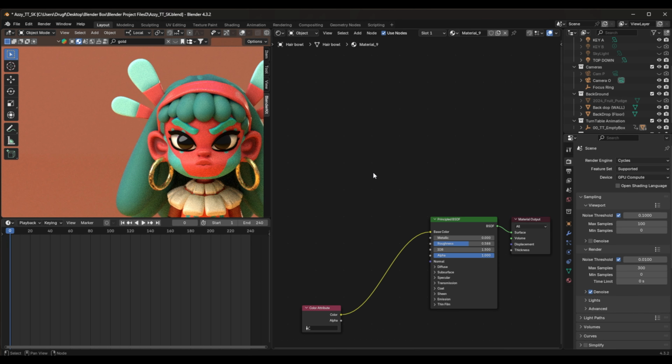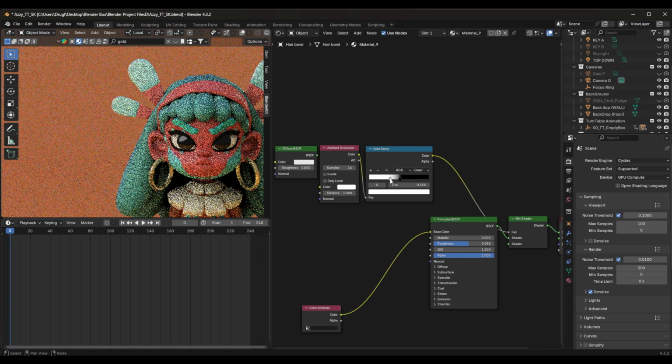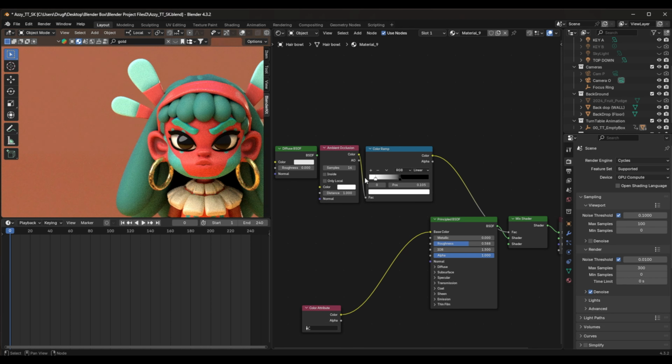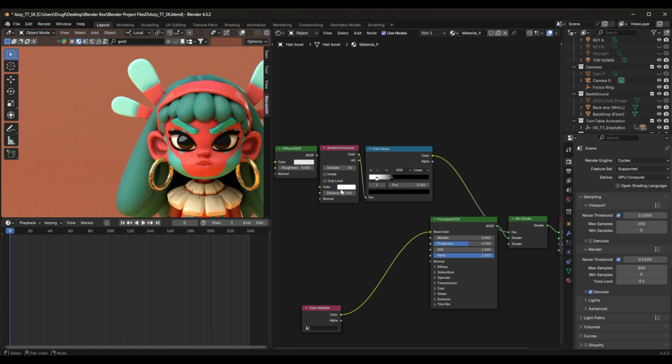Let's add it to the hair. Color to the factor. Okay, initially I just adjust how all the shadows look in general. That looks good. And then I want to color it, so I'll plug the diffuse in. I like that, but I do want it a bit darker.